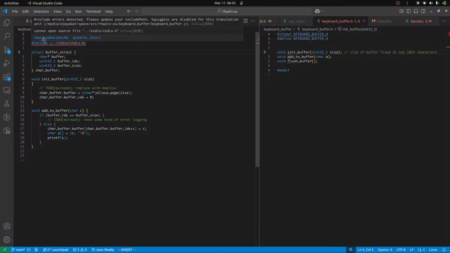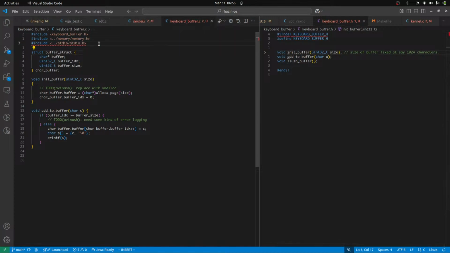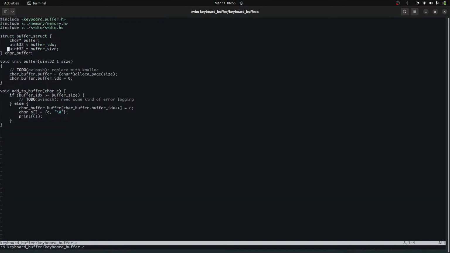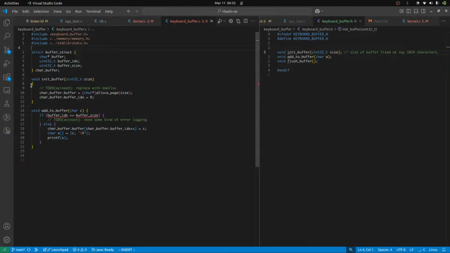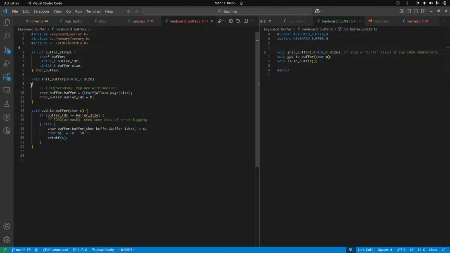What's the issue? stdlib. Okay, so that is done. Char buffer dot buffer of this. Okay.